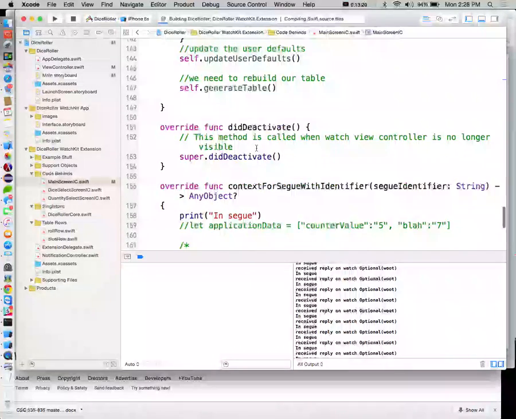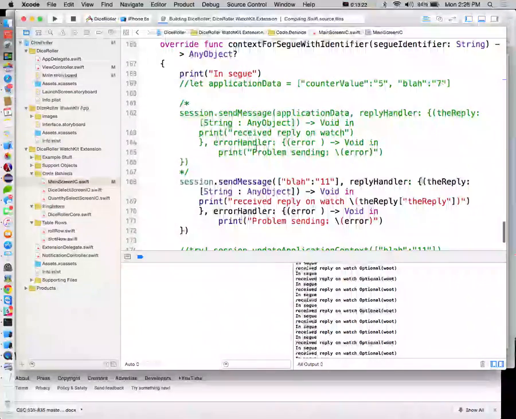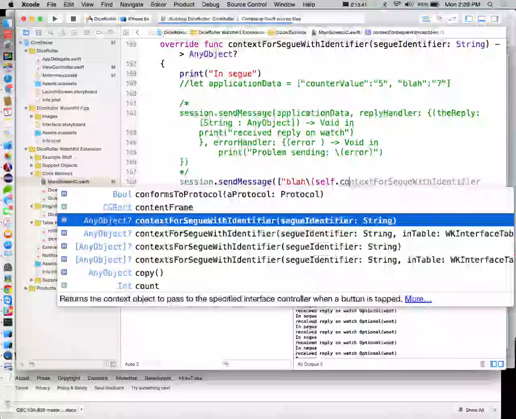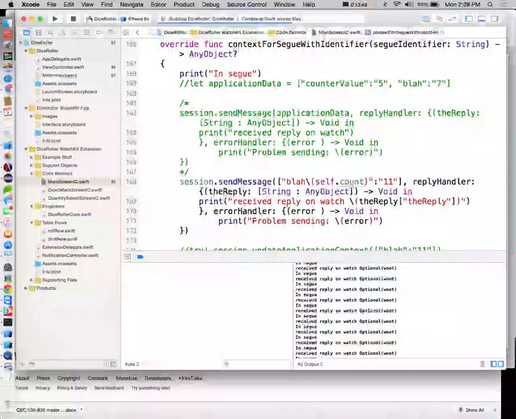So whenever we get into this segue, I'm going to send a message, and the message I'm going to send is this string: the string "blah" plus self.count. So it'll be blah1 the first time, blah2 the second time, blah3 the third time, and so forth.